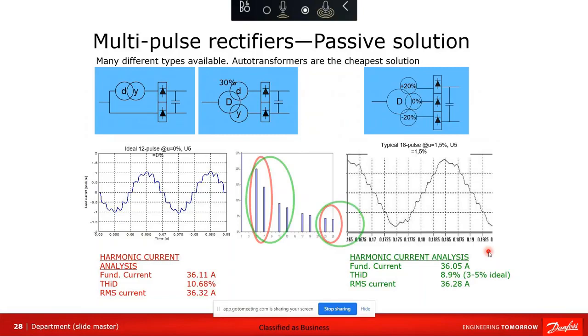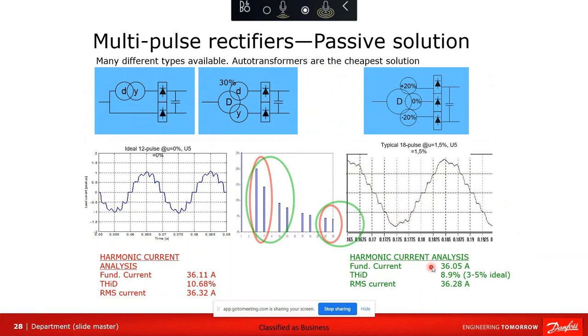A company called Robicon, and I could be wrong, but I'm pretty positive it's right, came out with an 18-pulse solution and said, we fixed the harmonics issues. What they did is they basically took 3 sets of rectifiers and put them in the front end. They took those camel hump curves, if you will, and phase shifted them 20 degrees up, neutral, and 20 degrees down, and used the overlapping theory and came out with this sine wave.